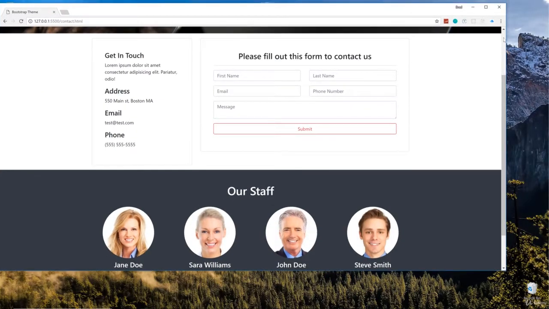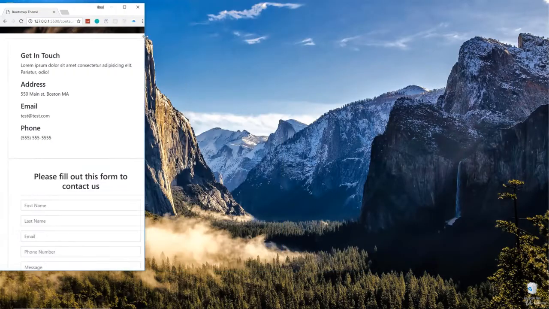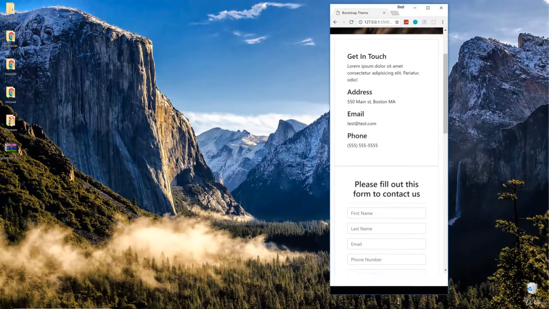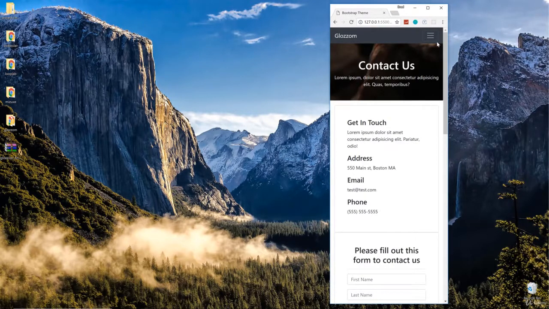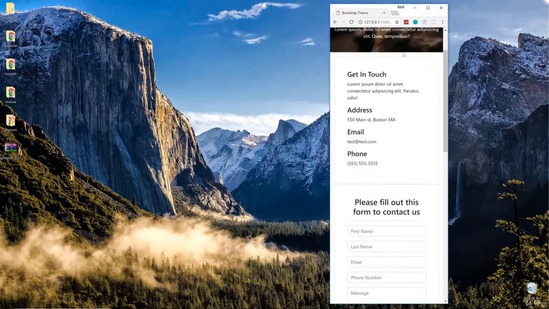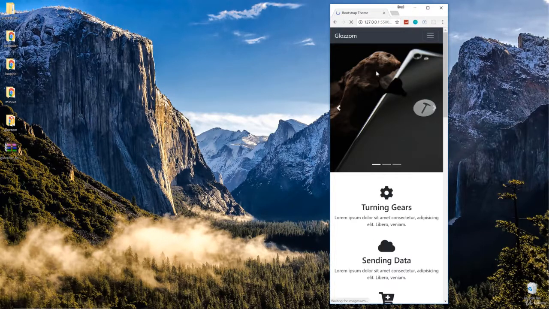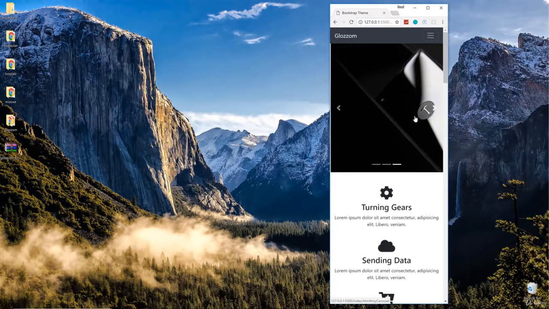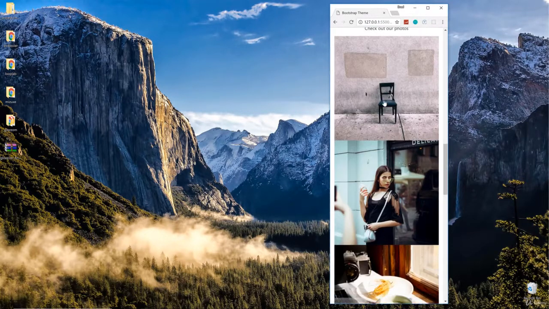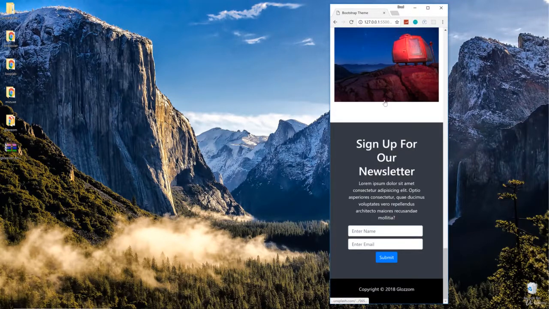And everything is completely responsive. Real quick, if we just make this smaller, and let's make this taller, you can see everything is responsive. We have the nice little drop down. It looks good. If we look at the home page, I took the text out on very small screens just because it was too cramped, so it's just the images. And you can see everything else is really responsive. Everything is stacked.